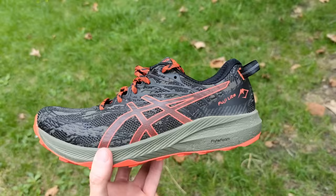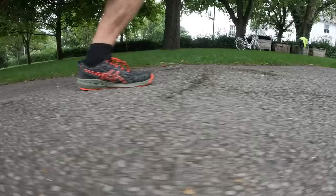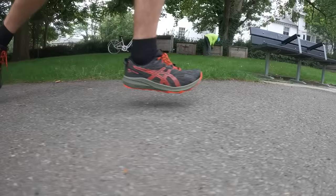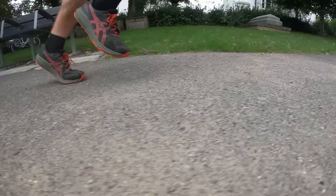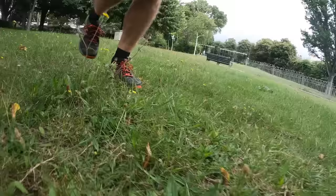My first pick for road-to-trail shoes is the Asics Fuji Lite 3. I absolutely love this shoe — I used it a lot training for the Chicago Marathon. I'd get the train 30k out and run back: about 10-15k on road and then 15k over the South Downs. On the road sections it just felt great — a lightweight, comfortable road shoe. The cushioning is very nice and light, keeping your feet feeling comfortable. It's also quite nippy — you can really pick up the pace without any issues.